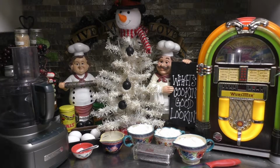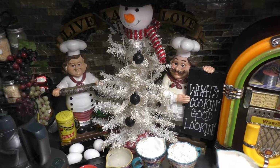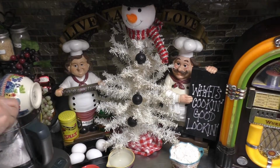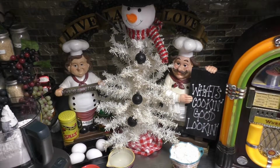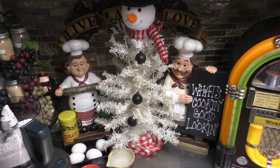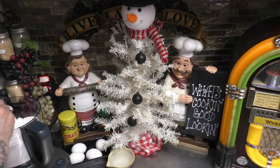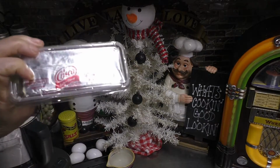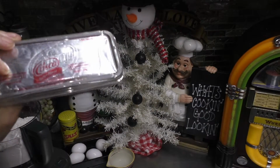So what we're going to be needing for the recipe is 3 cups flour. So here's 1 cup. Here's 2 cups. And here's 3 cups. Now to that, I'm going to add a 1/2 teaspoon of salt, and I use kosher salt. You're going to need 2 tablespoons of some type of fat, or what I'm using is the Crisco butter flavored shortening. So 2 tablespoons.